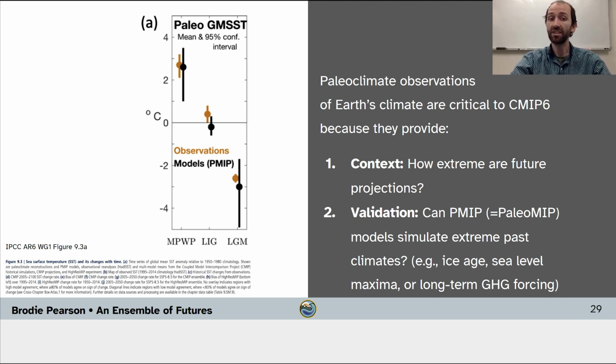So in a validation sense, there are other CMIP6 projects, in addition to ScenarioMIP, which you've been working with today, like PMIP, which is Paleo Model Intercomparison Project. And PMIP simulates extreme past conditions to test whether climate models and Earth system models are able to accurately represent those past climate extremes, which may be very different from our current and recent and short-term projected future climate.